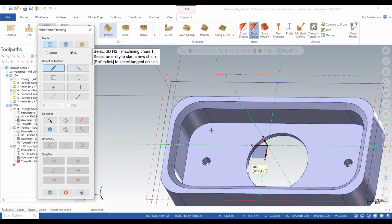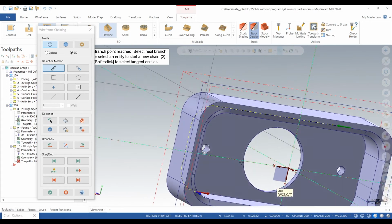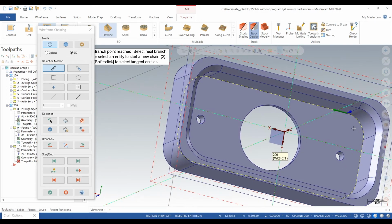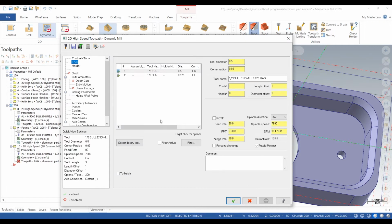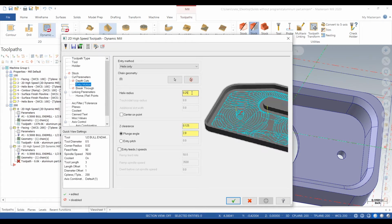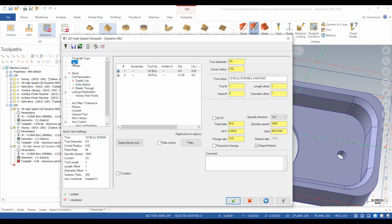Next, we will mill out this pocket in the middle. We'll just do a dynamic. You could just do a pocket routine, or you could do dynamic milling, both basically the same thing. Tool, we'll go tool 1. It's going to helix radius in with an 1/8 inch, and the angle's going to be 1 degree. So this could be a light entry.